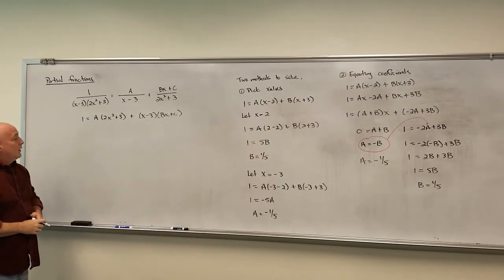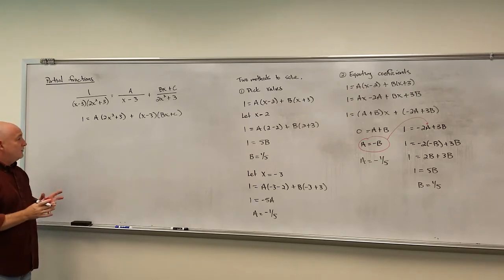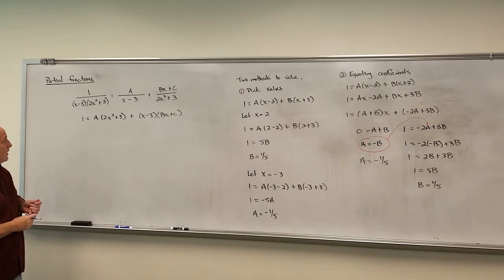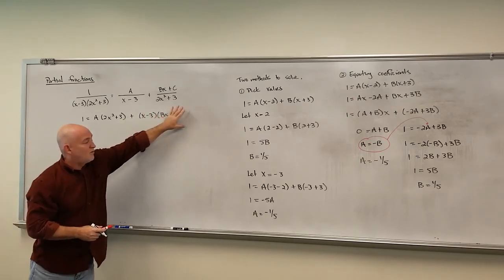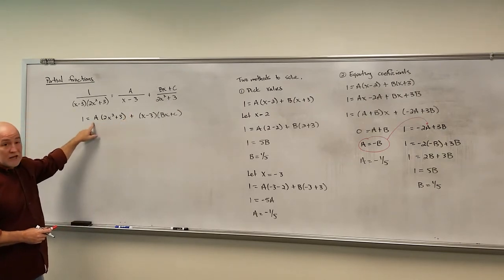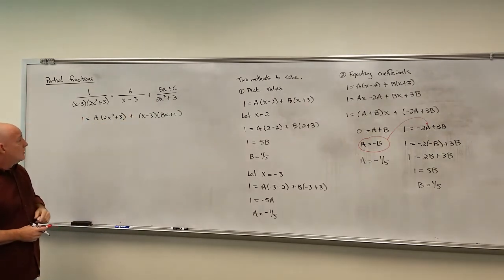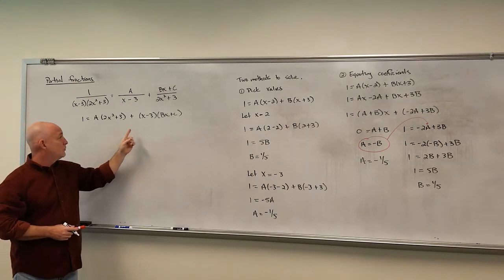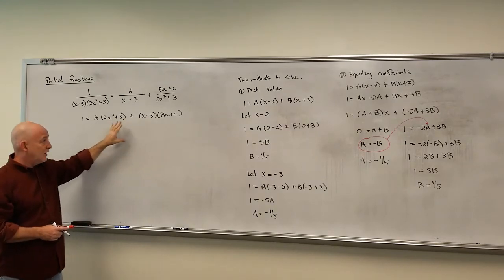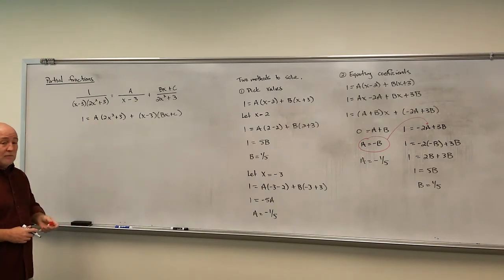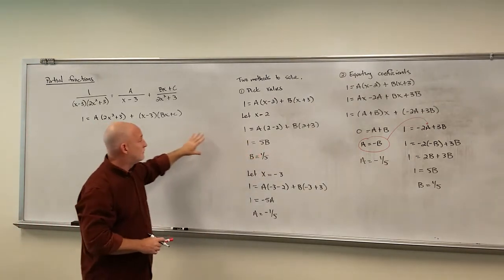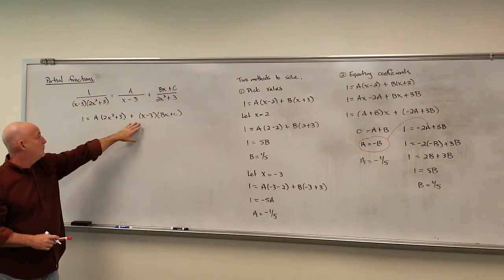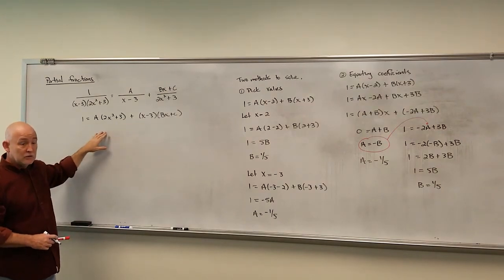We could do a little bit of picking values to come up with some stuff. If I picked x equals 3, that would get rid of all of that, and I would be able to figure out what a was equal to, so that would work. But notice there's really not a great value to pick to get rid of everything so I can figure out what c is. By the way, you can do a combination of these. If you can see a quick value, like here I can find a quick value to help me figure out what a is, you can do that.